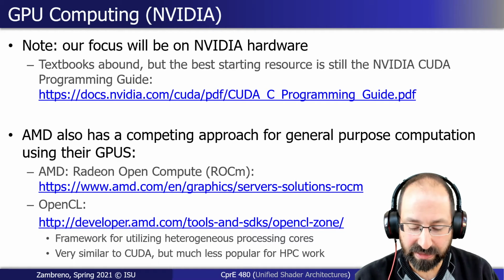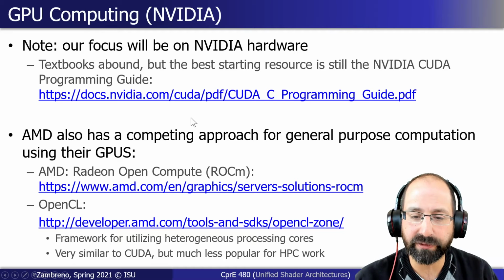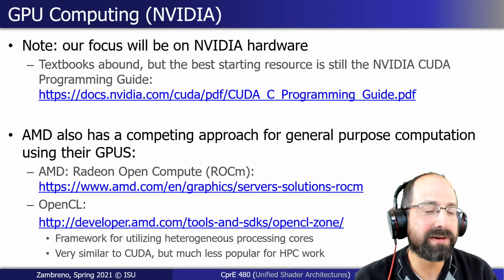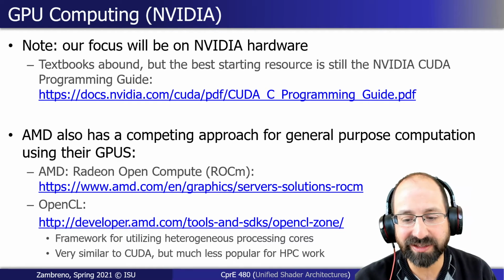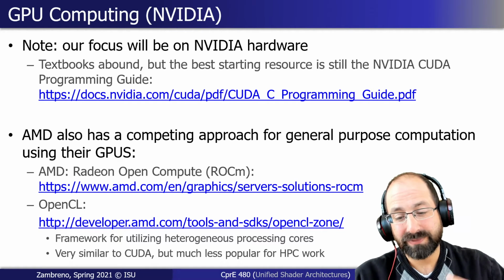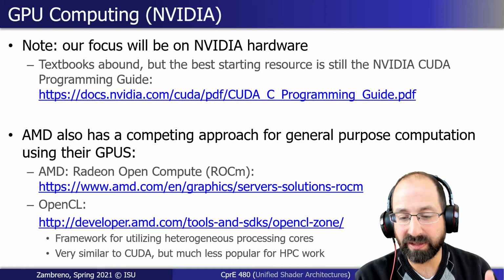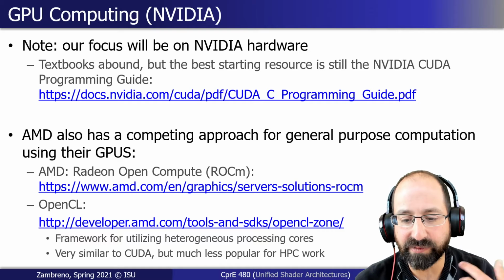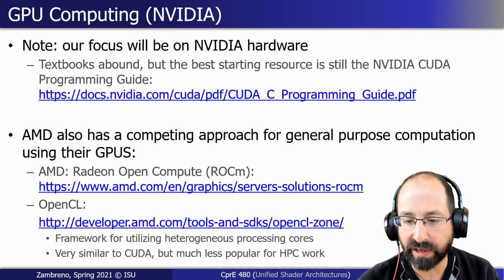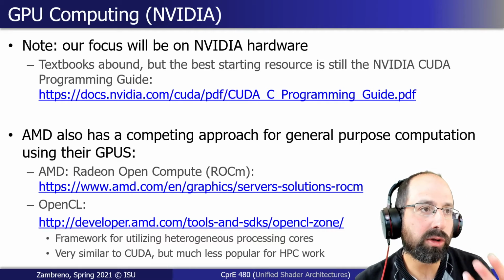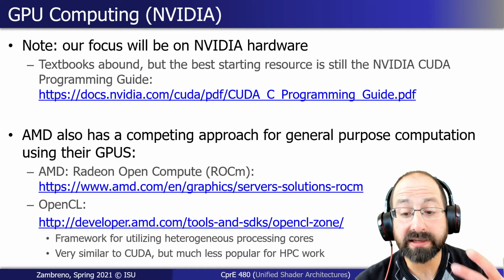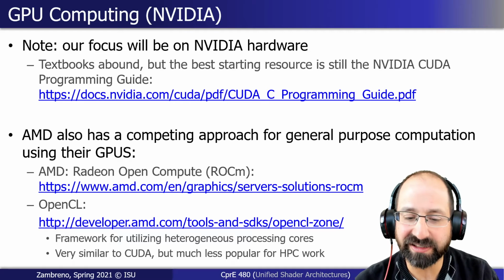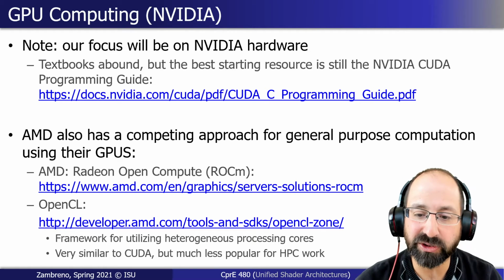OpenCL is nice in theory. When it was first introduced, the real advantage of it was the open part of the name: open source, open specification, tooling and things like that, all supposed to be relatively open for the community to mess around with. And so you'll actually still see a lot of academic work that uses OpenCL for that reason. If it's people looking at architectures and languages and compilers, you're more likely to see OpenCL as their framework of choice.